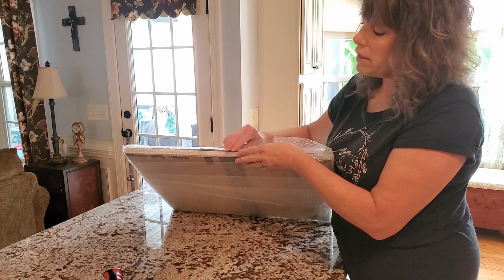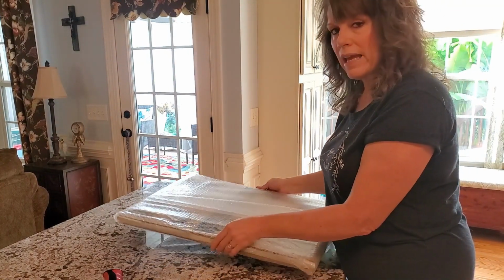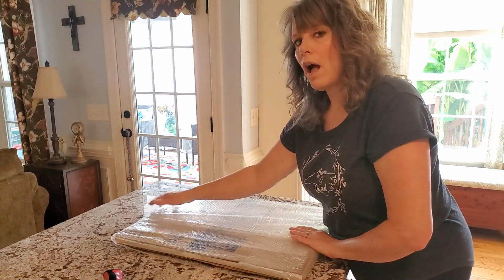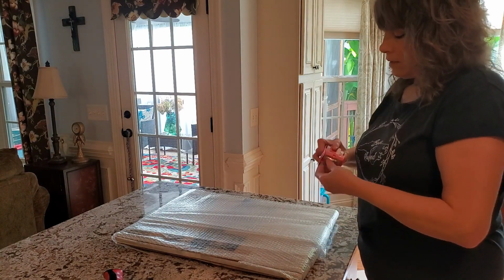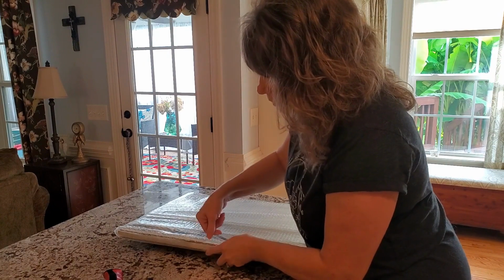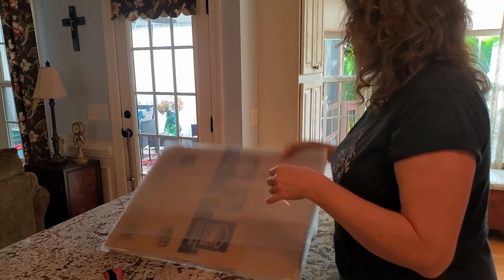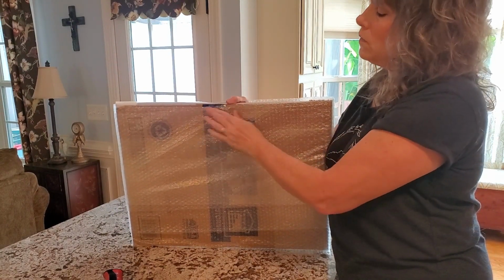Again, I'm not going to do the sides because I don't want extra inches. It's okay if I've got another inch or 2 on the end, and I'm going to show you why in a minute. I am going to just tape this bubble wrap on the sides just to keep it secure. All right.